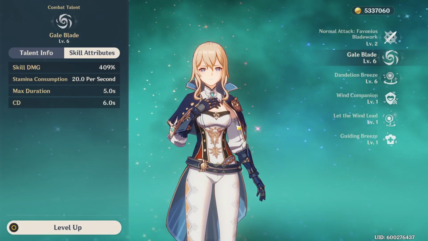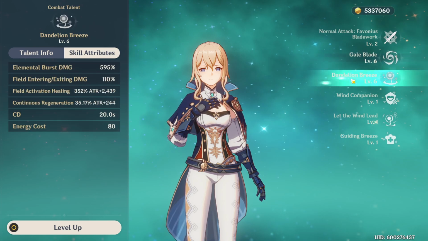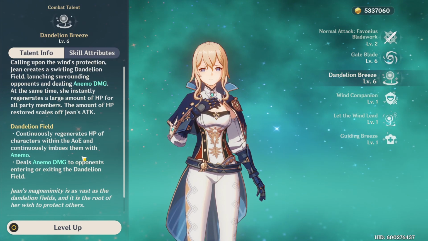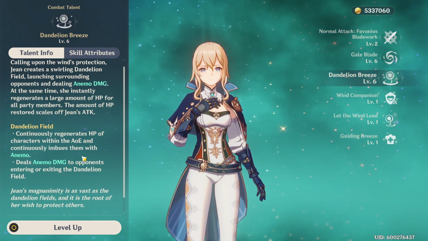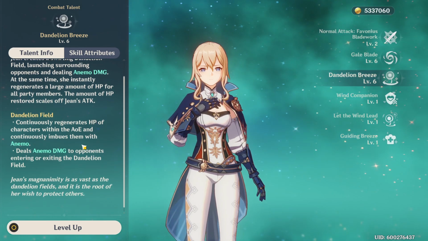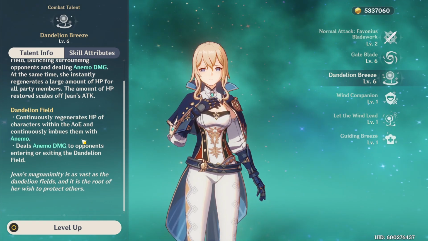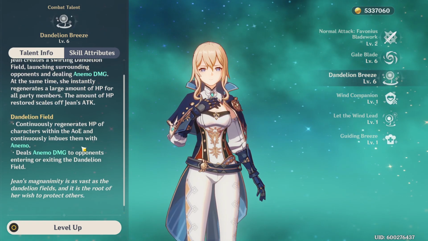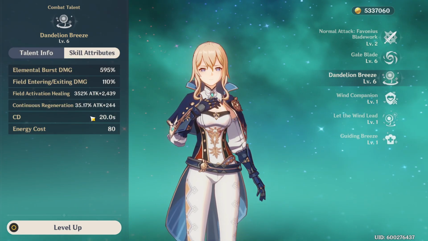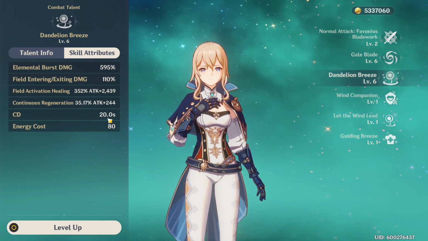Jean has an 80 cost burst, so this energy refund is pretty nice for her, although she does have a passive that already refunds about 20 energy, but it's still pretty good to have max uptime on your elemental burst. Her E-skill is very low cooldown at 6 seconds, so you can definitely maximize the amount of succession seeds you get for this sword. At R1, we're basically refunding half of our energy after using a burst, so I think that's pretty powerful for a Jean.